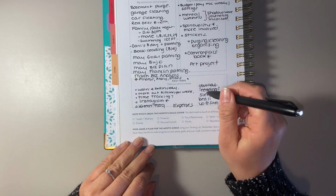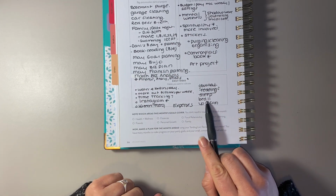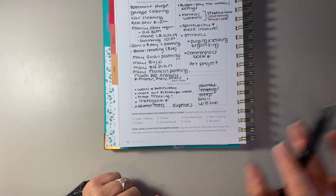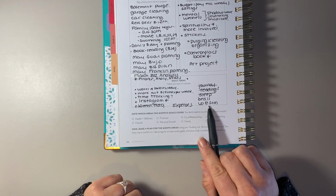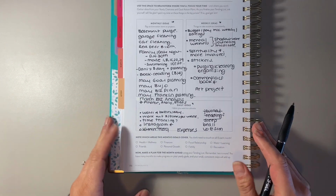So instead of tracking sleep, I would probably track up at 5 and bed by 11. So say, for instance, I go to bed at 11:05, I'll probably still check that off as going to bed by 11. But if it's 11:30 or later, I'm probably not going to be able to check it off. Same with up at 5. If I get up at 5:15, I'll probably still count it as being up at 5. But if I wake up at 6, it's a no-go. So I think those are the areas I'll do there.